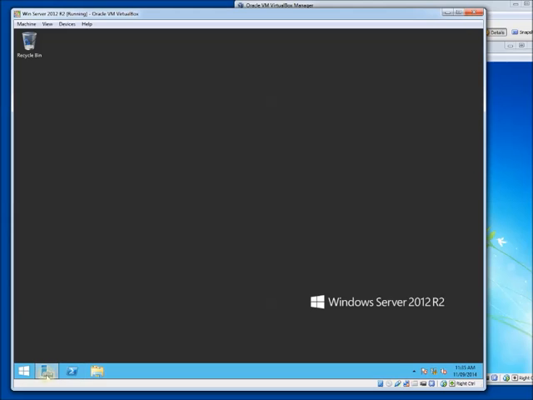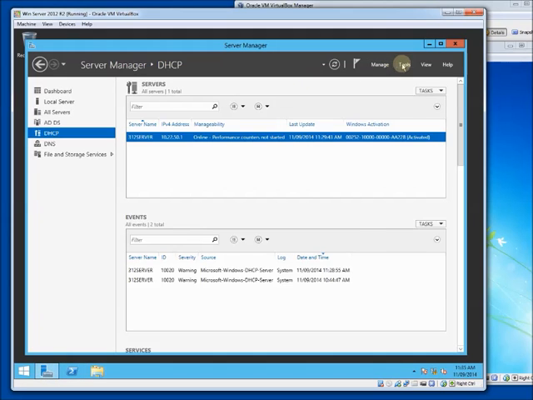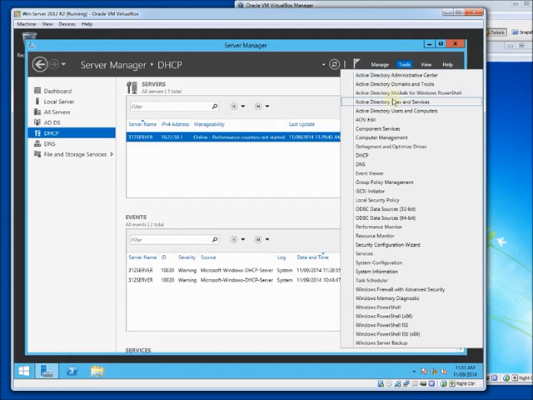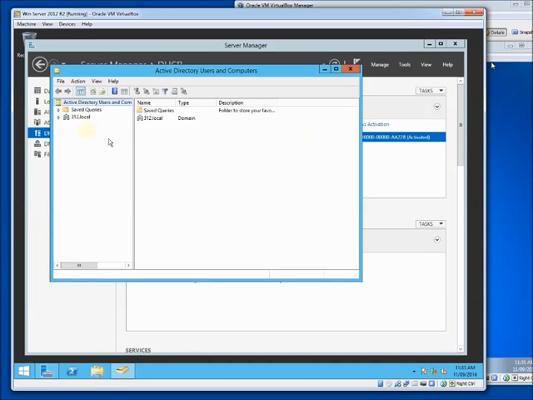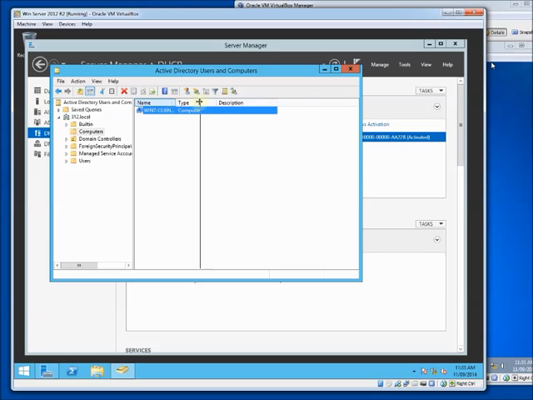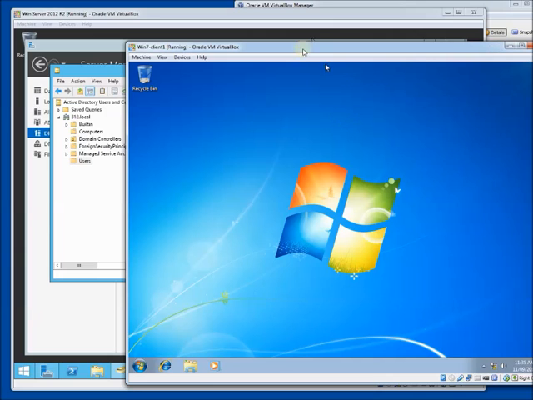So back to the server, let's have a look here under Active Directory users and computers. And we will see that there is now an account under computers created for our computer. So we added it to the domain, so it's now part of the Active Directory users and computers.